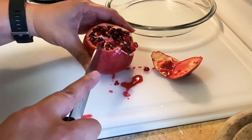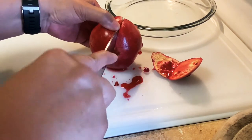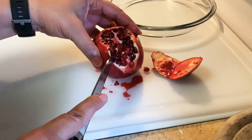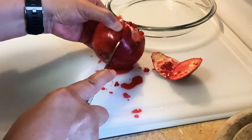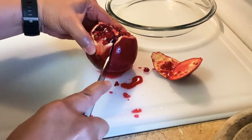I'm not going to cut too hard because I don't want to cut through and hit my hand. Just open it like that. There's a little membrane right there. I'm trying to keep it on the cutting board so I don't spill it all over the place and so I don't cut my hand.